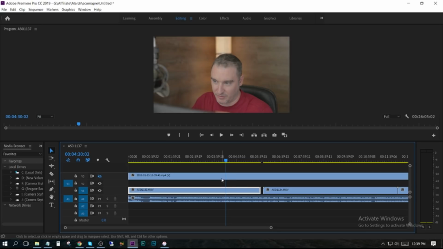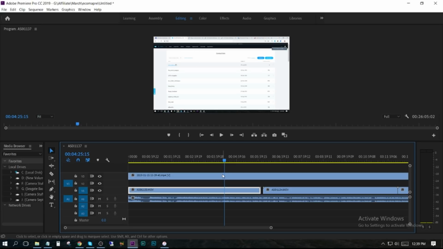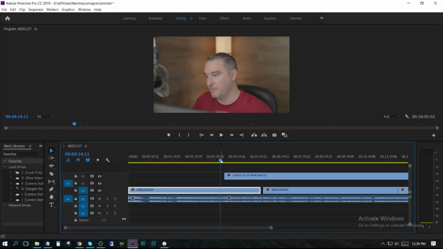That means that I'm talking about something on my screen, and my viewers need to see my screen to be able to understand what I'm doing. So I'll move it just before when I say that. Okay, I will uncheck this toggle thing so I can see my screen. Okay, I will grab the razor button and chop it, and I'll get rid of everything just before then. So when I roll it back, it's going to look like this.